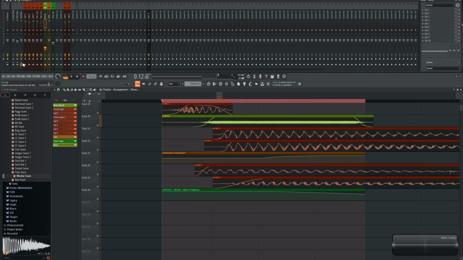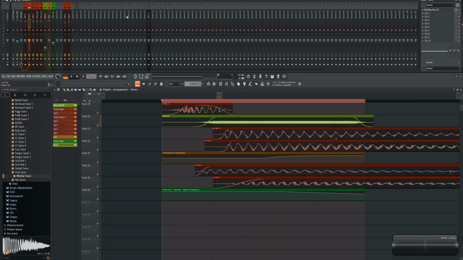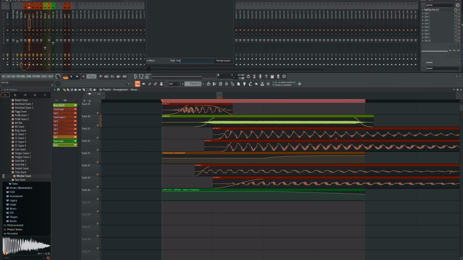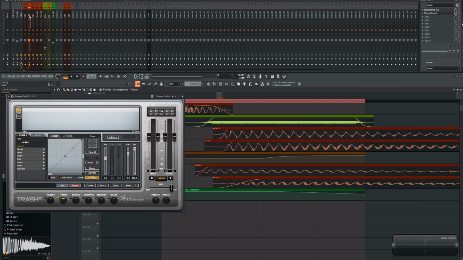I think we'll send it to one of the tail parts. And here it sounds best because there probably is some distortion here. I'll add some distortion to this one as well. So now I'm adding distortion to the tail 2 part.